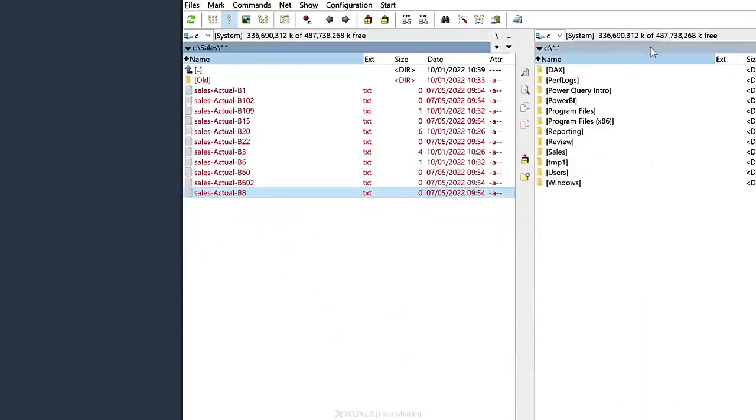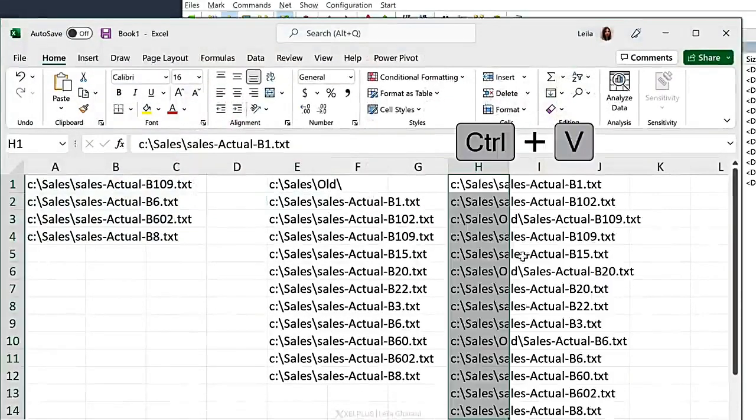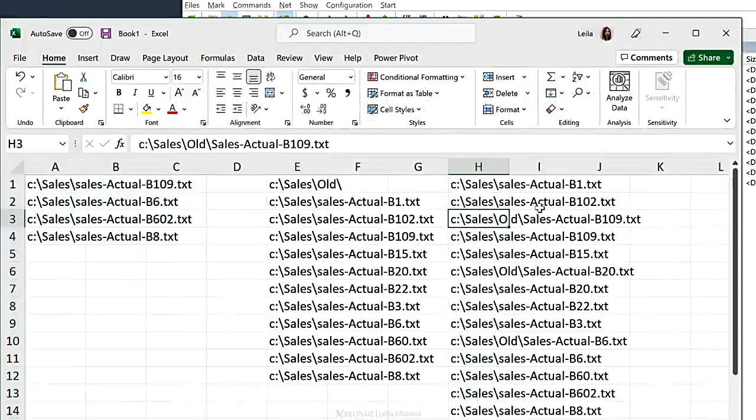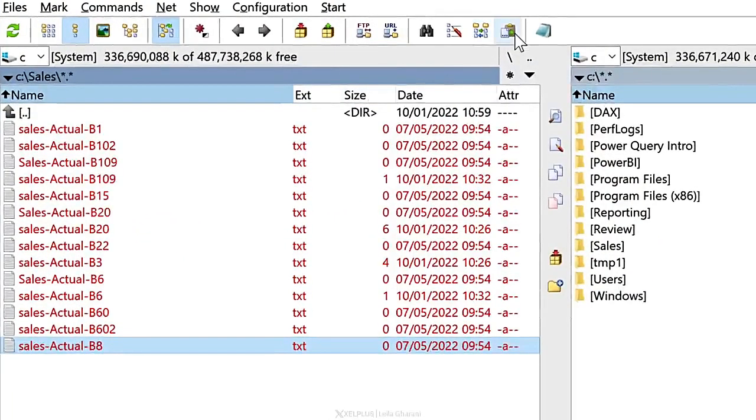Now, what if you didn't want the folder, but you wanted the path of the files inside that folder? Well, there is a great shortcut for that. Ctrl B selects all the files, and it also looks inside the subfolders. Then we can do Ctrl A to select everything, copy file path, go and paste it in here. And now we also have the path of the files inside our subfolder. Okay, so a really cool, neat feature that is just so easy to use.